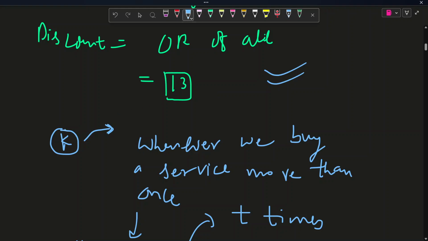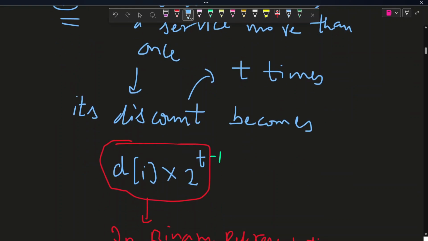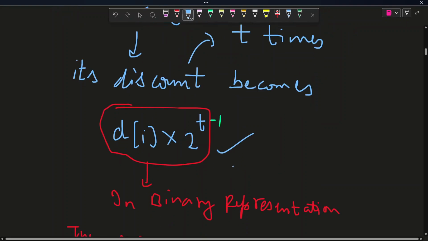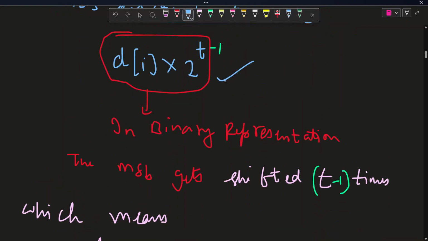Now we have to check whether we can maximize this. Whenever we buy a service more than once, the discount becomes D[i] times 2 to the power t minus 1, as we have discussed. What does that mean in binary representation? Whenever we buy a particular service t times, its discount becomes D[i] multiplied by 2 to the power t minus 1.